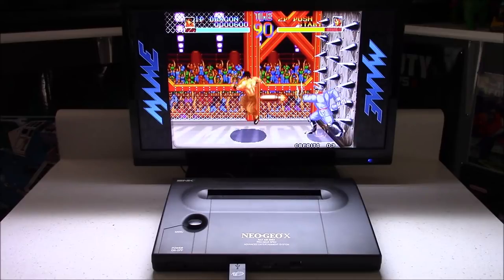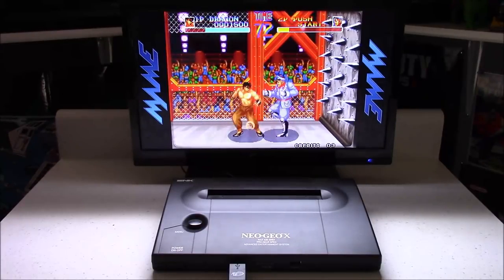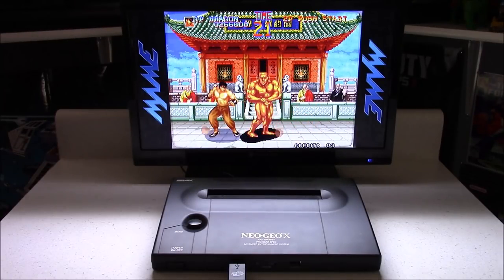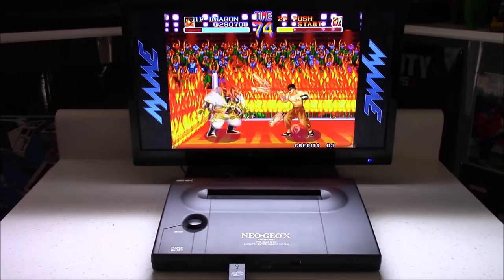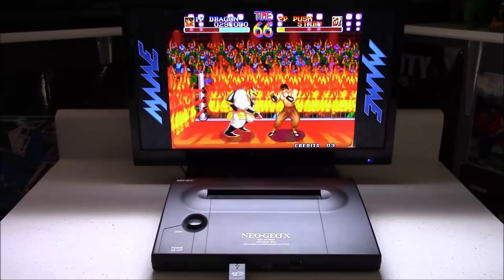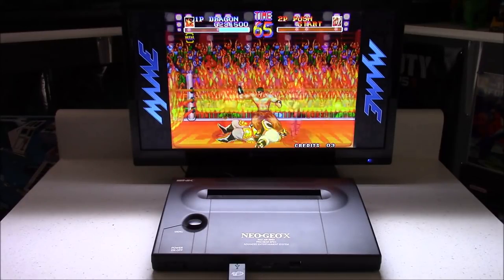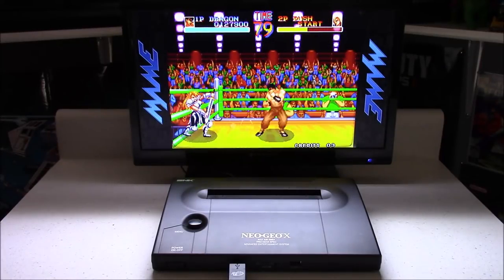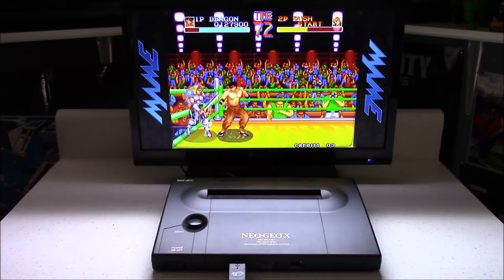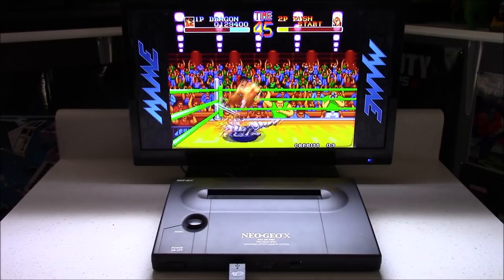In deathmatch mode, the outside of the ring has spikes, power lines, or fire — players interact with it and get electrocuted, lit on fire, or harmed by the spikes. At that time there were no other fighting games like this, and I had so much fun playing it. The only place I could play it was at that pizza place, because there was no way we could afford the Neo Geo AES console back then. Eventually that pizza place closed and I didn't play it again for years — I even forgot the name. I searched in the early 2000s through all kinds of fighting games but couldn't find it. Finally in 2007 I was browsing the Wii Virtual Console and came across World Heroes — and that was the game I'd been looking for all those years. A lot of years had passed and it's not quite as cool as I remember, but I still like it quite a bit.